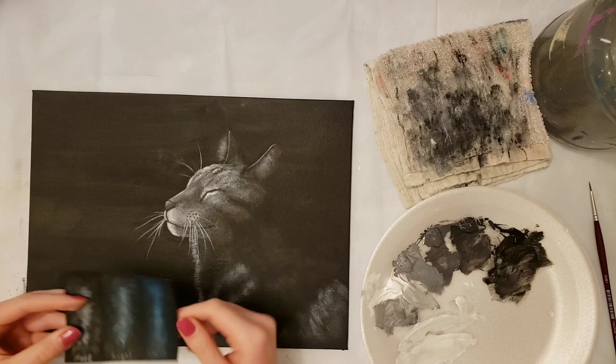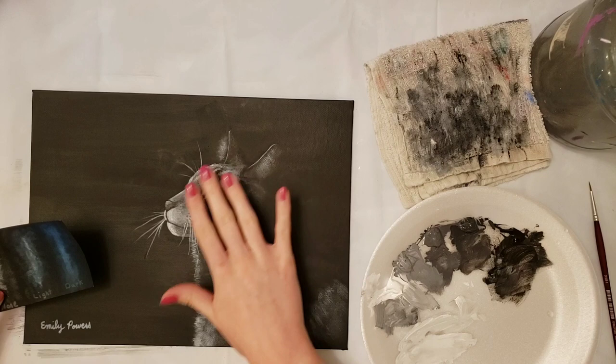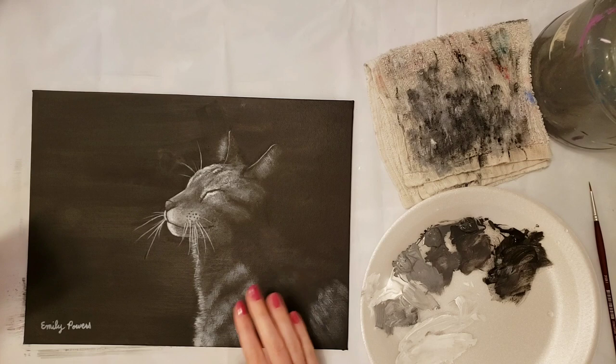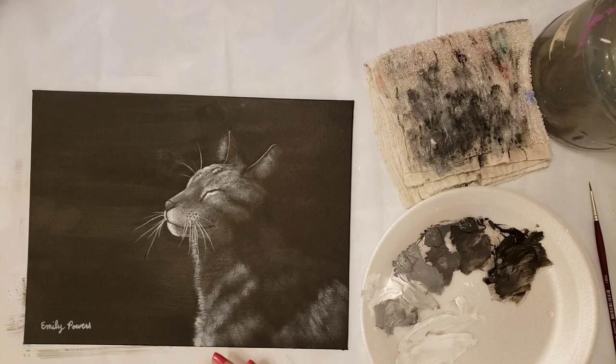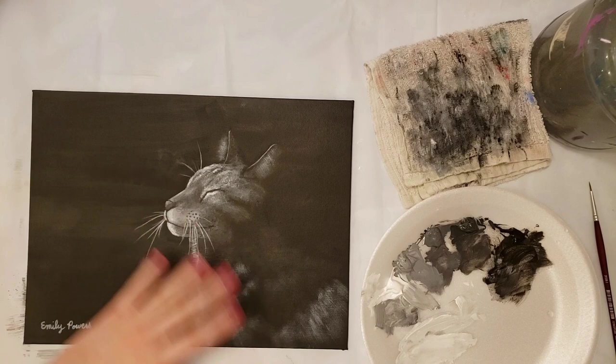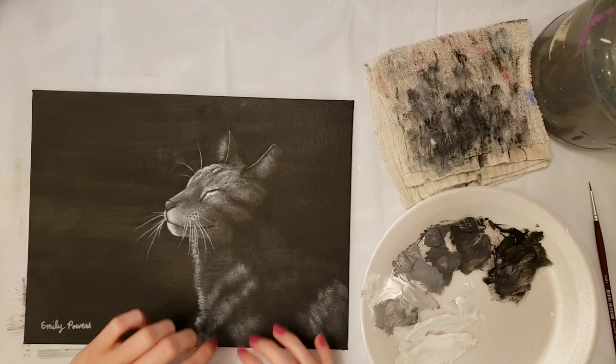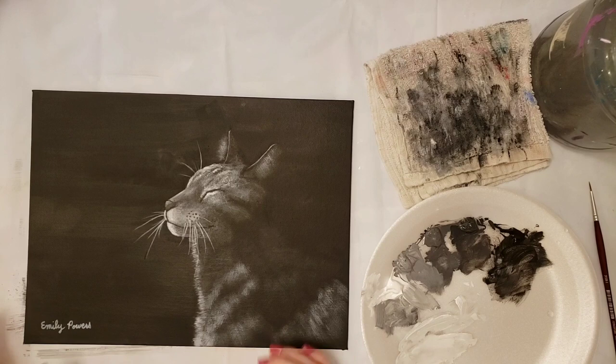So you could do even the background a different color and glaze over with some bright color if you like that. Or you can take the color of your cat, or if you don't have a cat or you like a certain color cat, you can glaze over with like the brown or, you know, whatever color cat you have. You can glaze with that color and kind of make it look more like them. You can do the nose, whatever color that is, and just do a thin wash over the white and it'll bring some color to it.